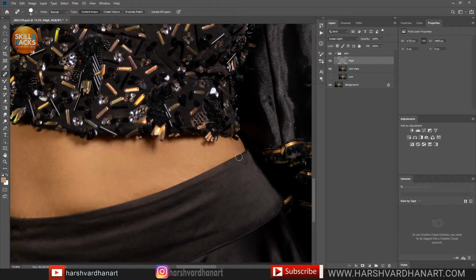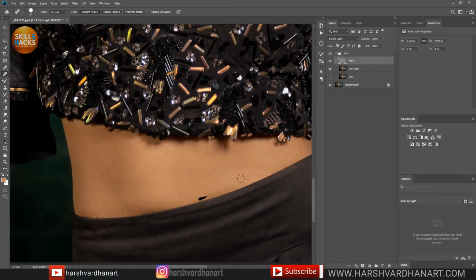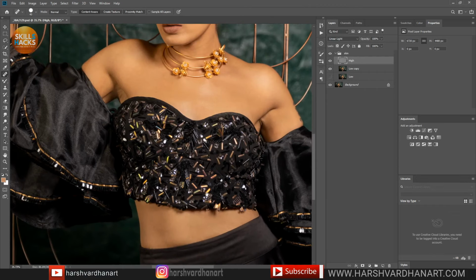So the basic rule of editing is that the more time you spend on the image, the better result you will get. So you can see we have removed all those stretch marks as well. You can see by turning this off and on, we have removed those marks as well.